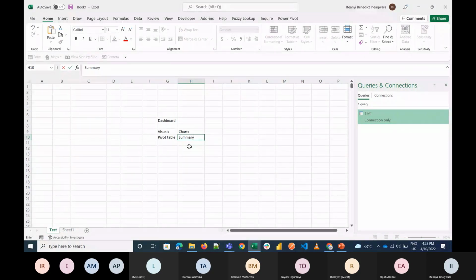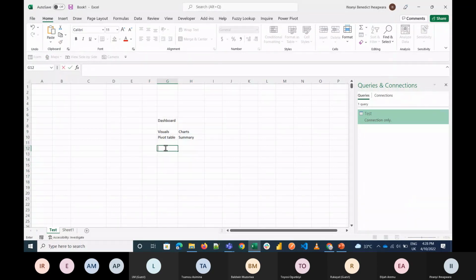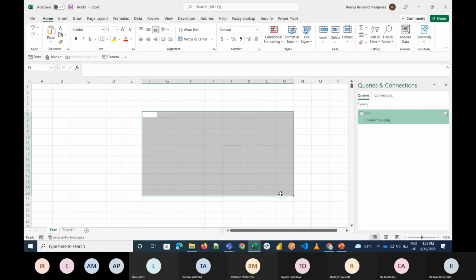So these are basically what we're going to use. Earlier we used Power Query, which helps with editing and cleaning our data. Just keep this in mind.